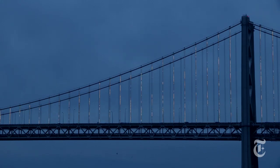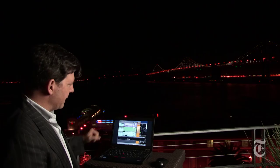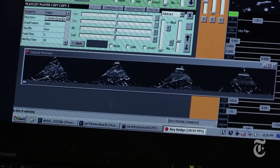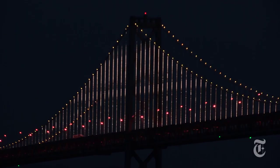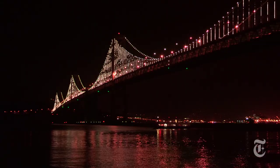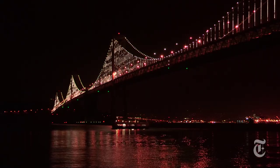Villarreal has programmed the lights with layers of pattern that constantly shift. This is a custom-written piece of software written in C, and what it's doing is taking several multiple layers of sequences and displaying them in real time on the bridge. Each pixel here corresponds to one of the lights. He's interpreting all the kinetic activity around the bridge — the traffic, the motion of water, the sky — and channeling that through the software to create the sequencing.